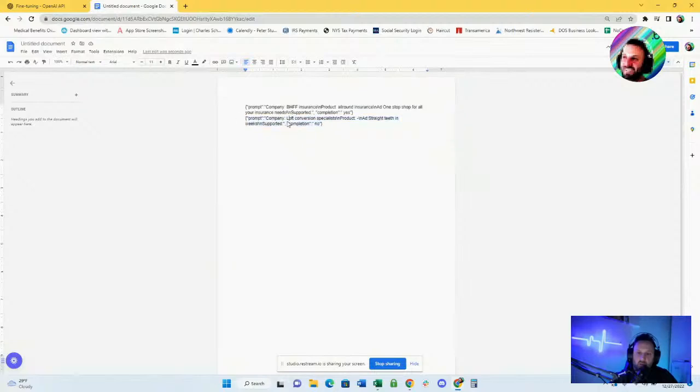Product specialist, loft conversion specialist, edge straight teeth in weeks. So you give it an example of what it is not, too. I don't know why they use two different companies here. I guess it's just giving it more examples.